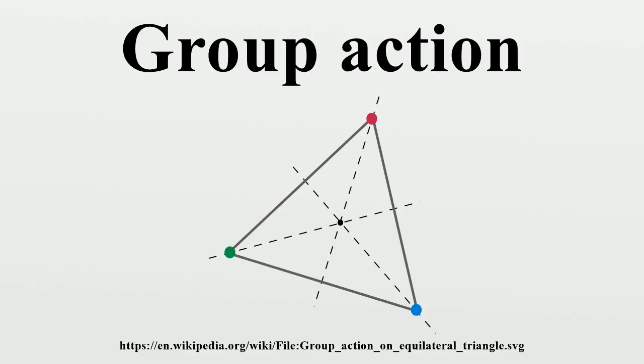Locally free if G is a topological group, and there is a neighborhood U of e in G such that the restriction of the action to U is free, that is, if g·x = x for some x and some g in U, then g = e. Irreducible if X is a non-zero module over a ring R, the action of G is R-linear, and there is no non-zero proper invariant submodule.